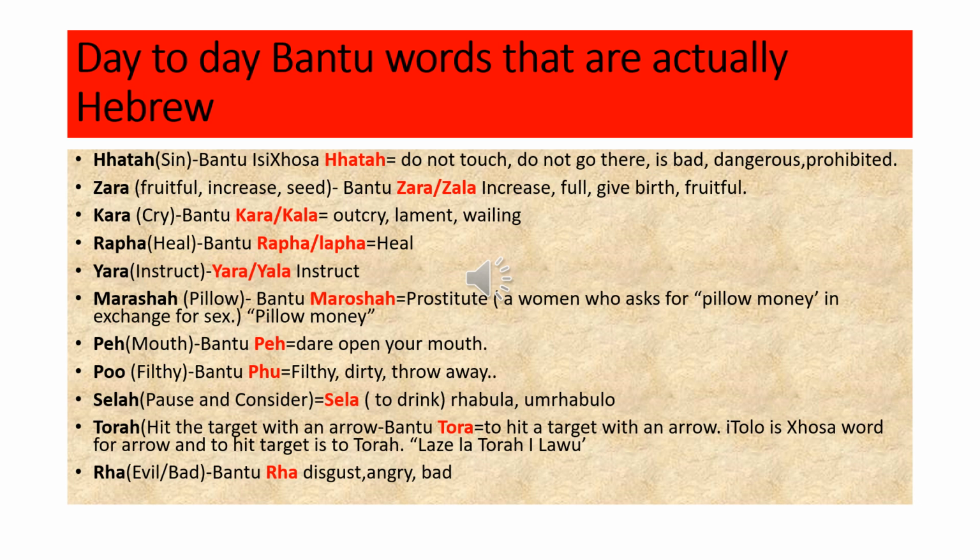I hope you understand this. So mahosha, being a prostitute, being someone who asks for money in exchange for sex, that is a prostitute in our Bantu language. Everybody knows this word in South Africa, where I come from, and I suspect that even other Bantu languages know about this word. Then we've got a word, be, which means mouth in Hebrew.